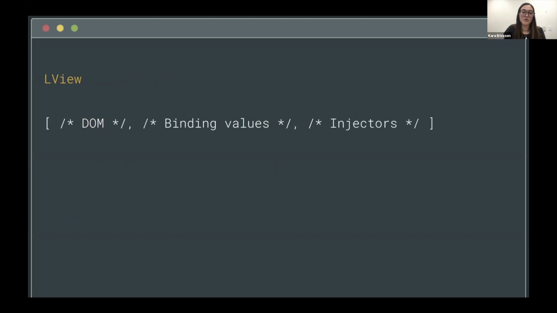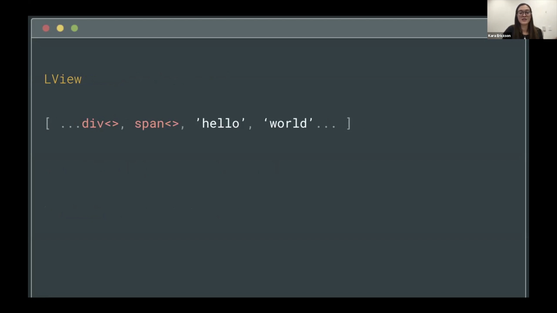So in the framework, for each view, so for each component template, we create one big array that contains all the instance specific data for that view. This array contains your DOM elements and your binding values, and you'll notice that none of these are grouped into objects or nested arrays by node, even though that would be convenient. We have them completely flat just to keep our memory profile really low.